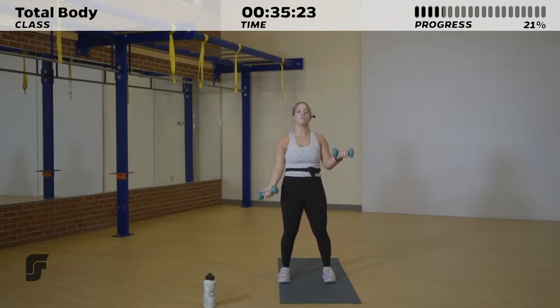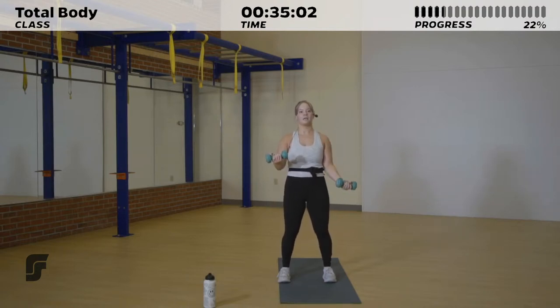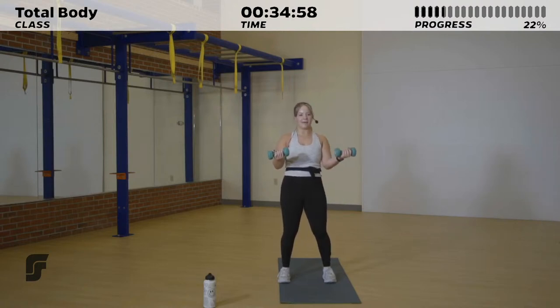So whatever arm was curling is gonna be stationary. And whatever arm was stationary will be curling. Go ahead, get that bicep work for 3, 2, and switch it out. 30 seconds here before we go into those tricep kickbacks. And it's gonna be the same format we just did. Both arms, one arm hold, one arm kickback, and switch.